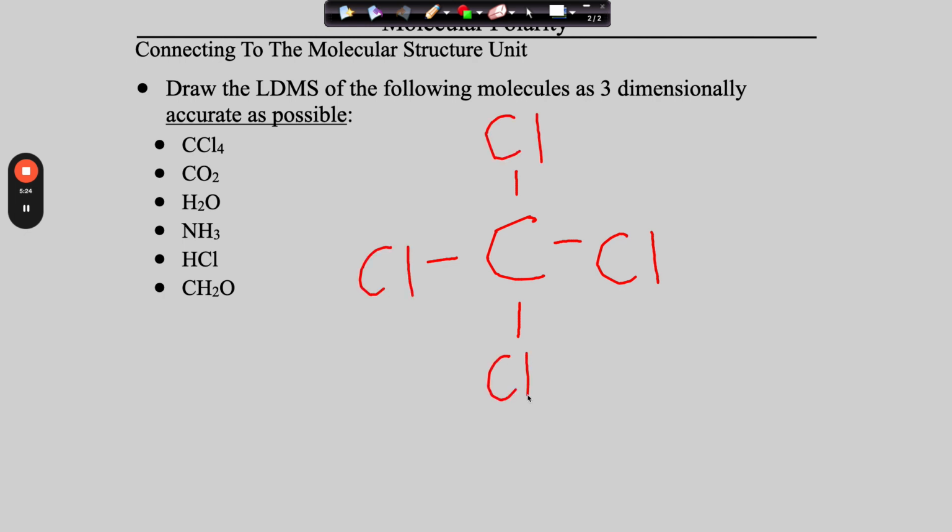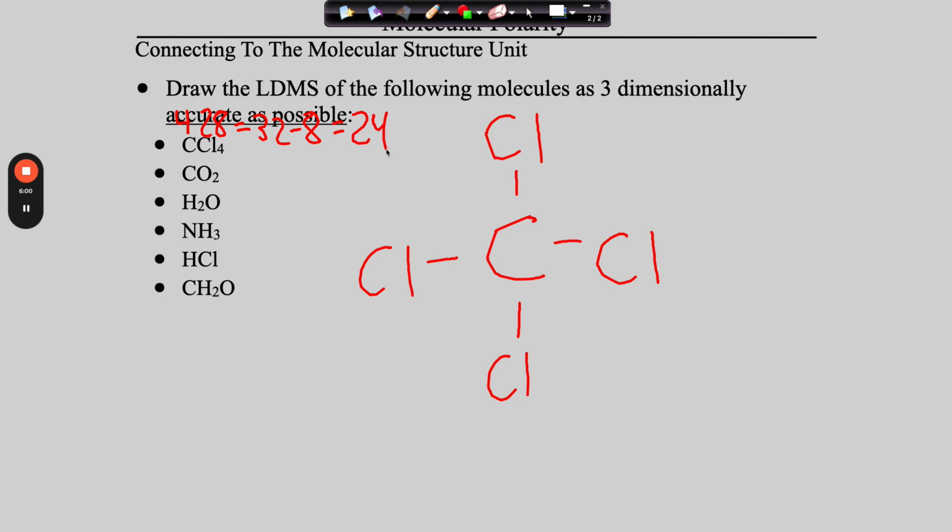Then at that point, we count up valence electrons. You may remember that carbon has 4 outside valence electrons. Chlorine has 7, but there's 4 of them, so that would be 28. And we add all of those up, and that gives us 32. Why does that seem wrong? That's right, right? Can I still do math? I think so. Then, guys, we've got to subtract the ones that are already on the page. Each bond represents 2, so that would be a total of 8, and that leaves us with a total of 24. Is this starting to come back to you a little bit?